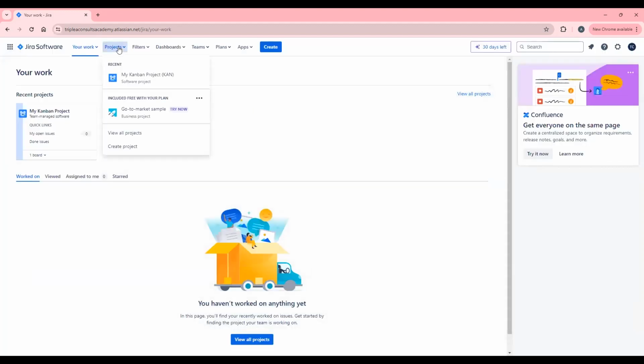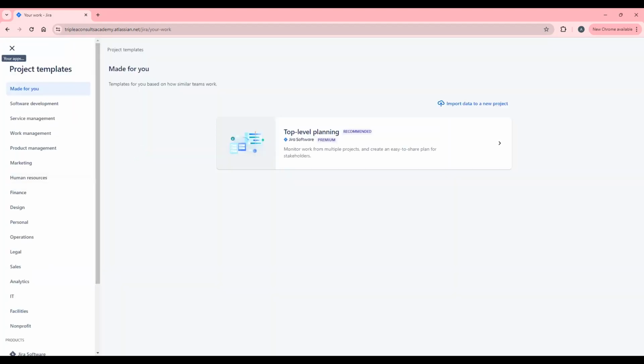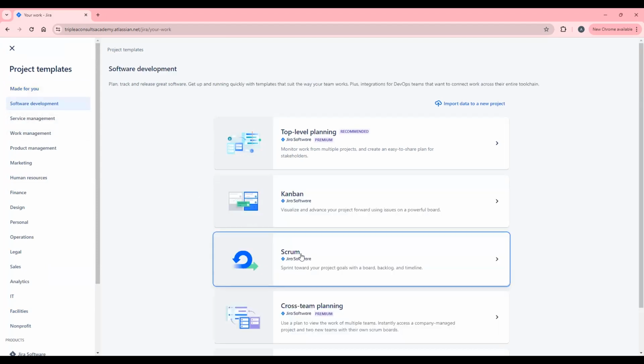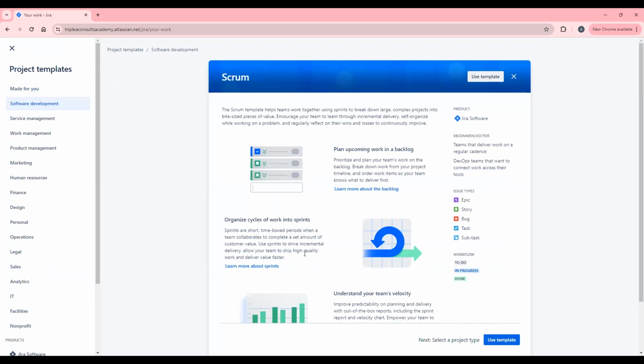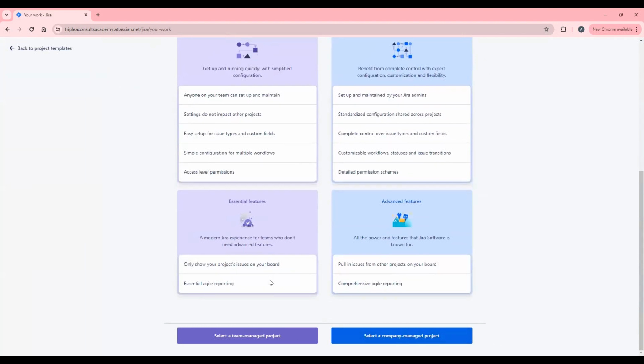So you click on your project, you click on create projects, and then you go to software development and click on Scrum. Okay. So once you click on Scrum, you click on use template. That's all you need. And then you click on a team managed project.